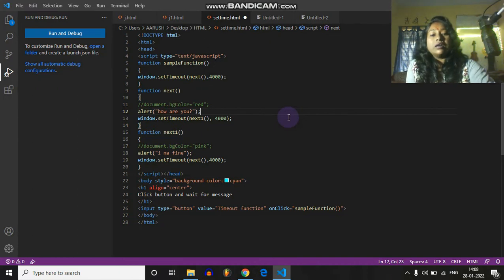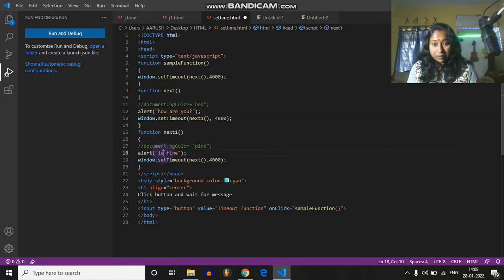Here the onclick event is used for a sample function, and inside that function, using the setTimeout method of the window object, I am calling the next function. The next function is displaying an alert message, how are you, and after that it is calling the next one after a time gap of 4000 milliseconds, and there I am displaying I am fine.